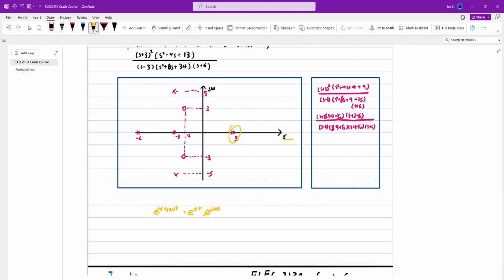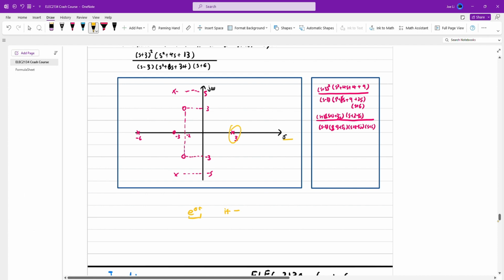Now let's not care about this for a moment. Let's care about this one for now. So what happens when sigma is larger than 0? This exponential component will go up, it'll keep going upwards and never stop. So despite whatever you have with it, even if it's a sine wave, it's just gonna keep going upwards and do something bad. So this is not stable.